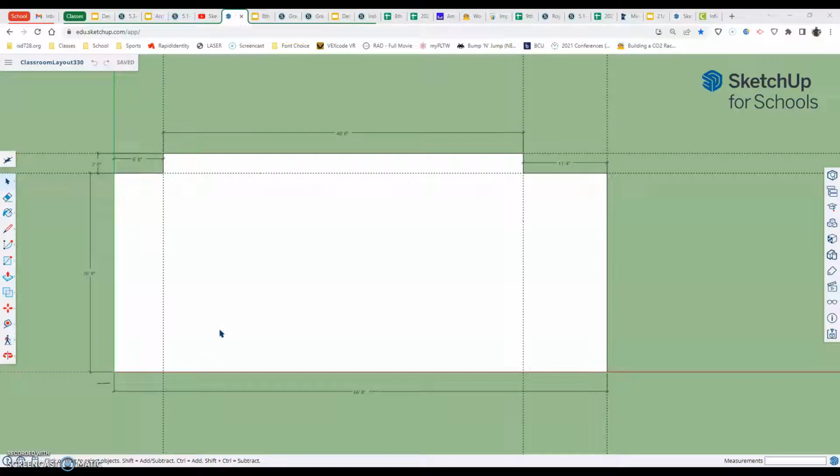In this video, I'm going to show us all how to add the wall thickness to the perimeter of our room. And then I'm also going to show us how to push-pull that wall up 8 feet. To do this, though, the first thing I'm going to talk about is the last thing we did in our last video, and that's pulling dimensions.